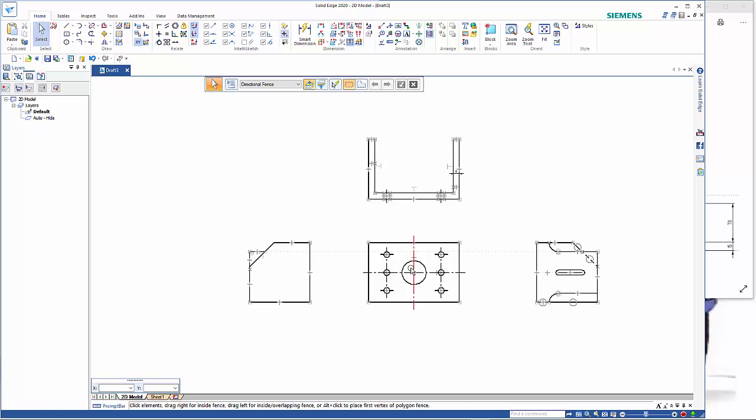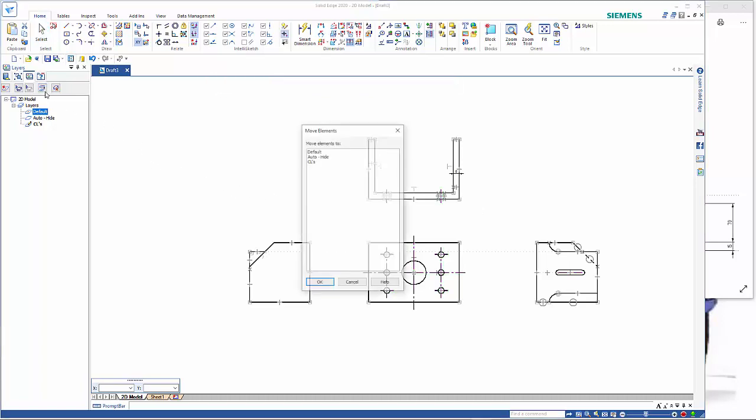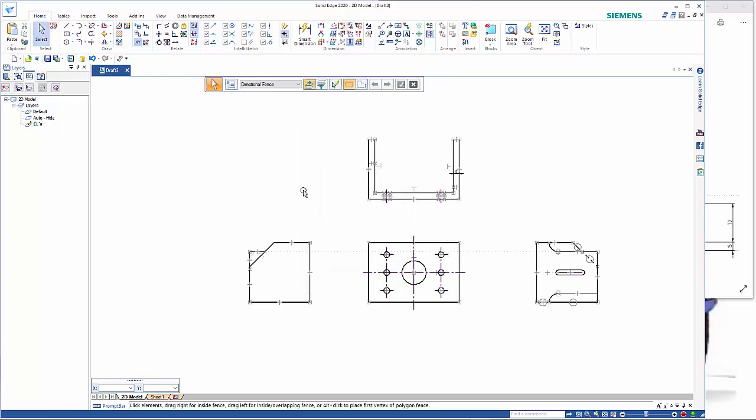Then I may decide that I'd like to put these center lines onto a different layer, so I'll go and create a new layer, call it Centerlines, and I can use the Smart Select command and pick on any element, and you can specify what you want. So I'm after the line type, and that will go through and pick up everything that's got that line type, and then I can transfer that across to that Centerlines layer.